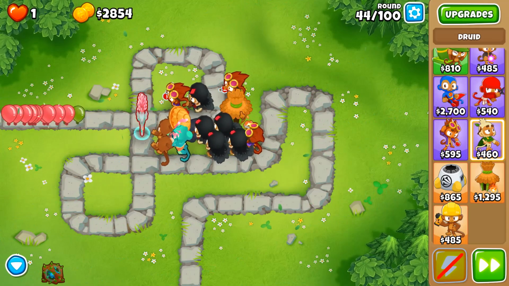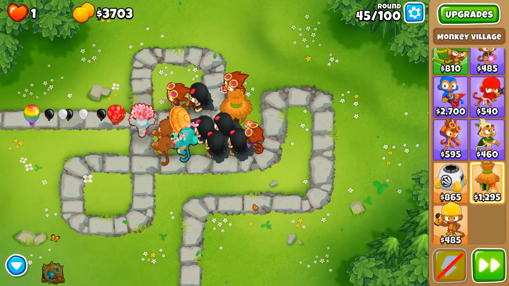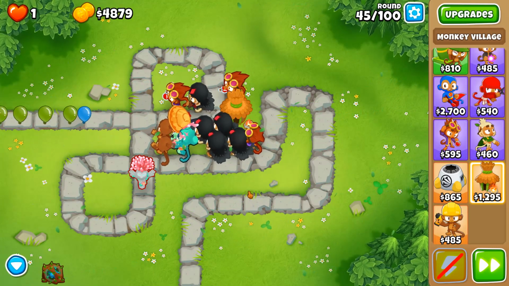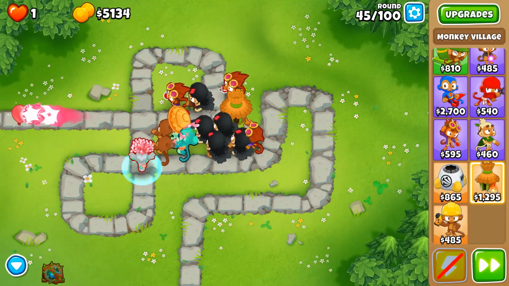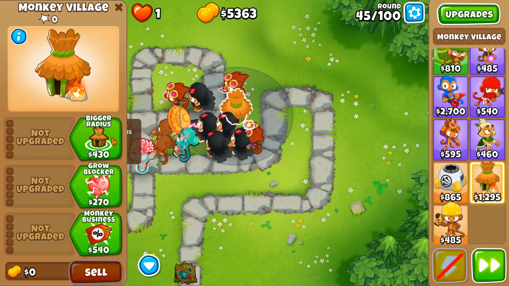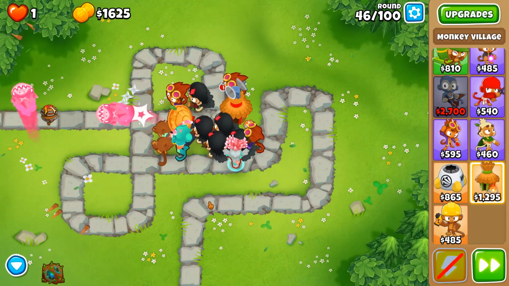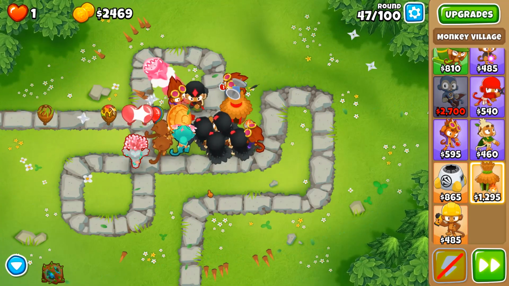Another thing we should probably do is we should probably just do it now. We want to upgrade our village here. So again, this is all set up. Like right now, we don't even have that good of a defense. This is like okay at best. But soon it'll be very, very good. We're going to get jungle drums. We're going to go radar scanner. Now everybody's got camo detection for the rest of the game, which is pretty freaking sexy.